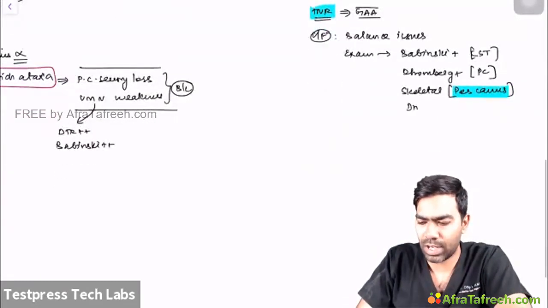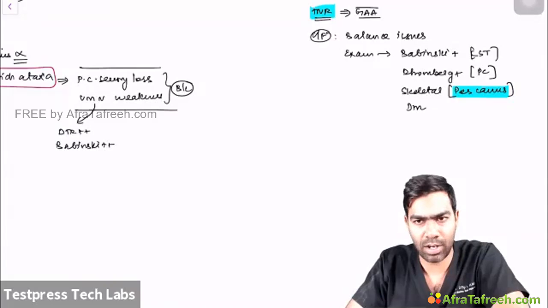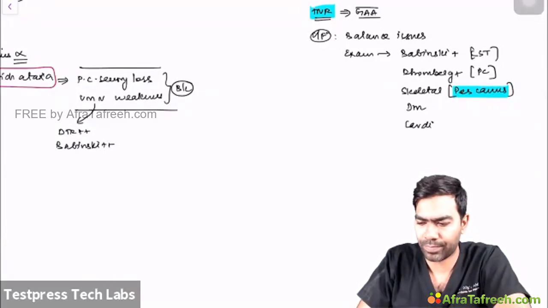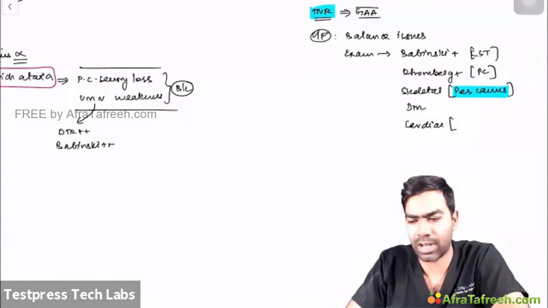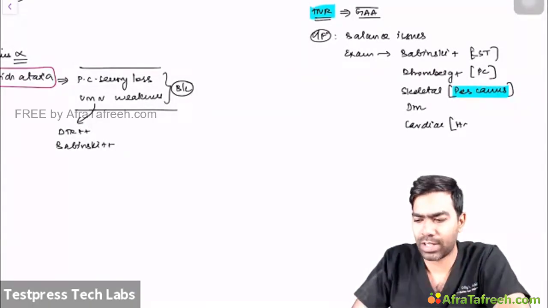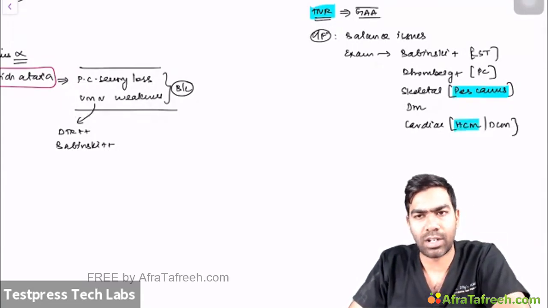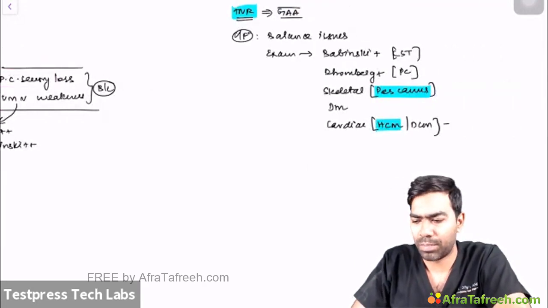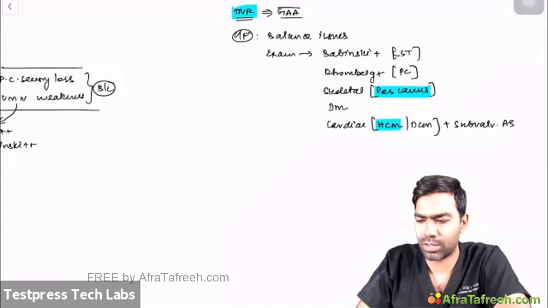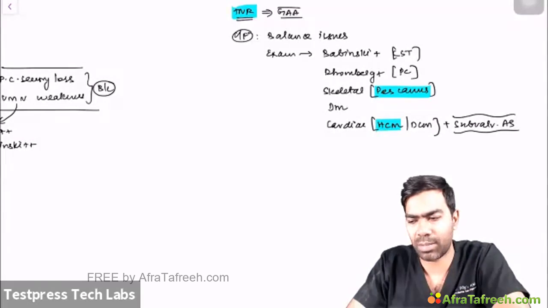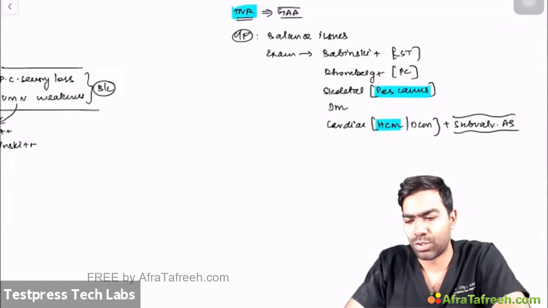And most of them tend to have diabetes mellitus, which will be early onset by around 15-16 years of age itself. And they'll have cardiac issues. Very commonly, they're going to have cardiomyopathy, especially in the form of either hypertrophic cardiomyopathy or dilated cardiomyopathy. But hypertrophic is the one that is commonly asked in exams. Plus, at the same time, they will have a subvalvular aortic stenosis. That's a muscular type of septal hypertrophy. So they'll have a subvalvular type of aortic stenosis also. So this is quite classical.